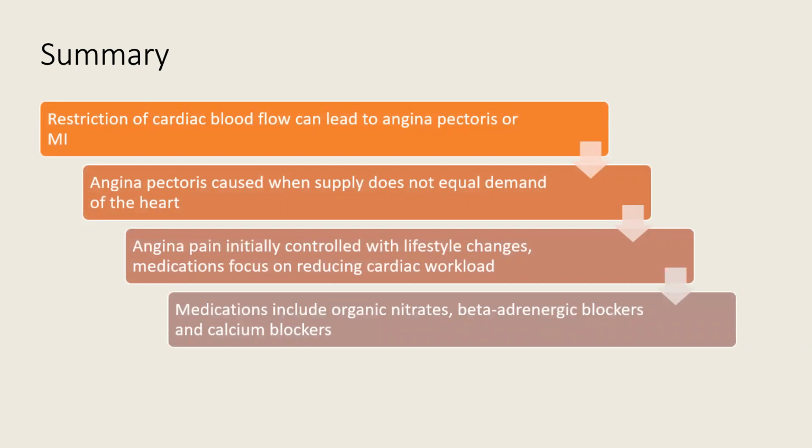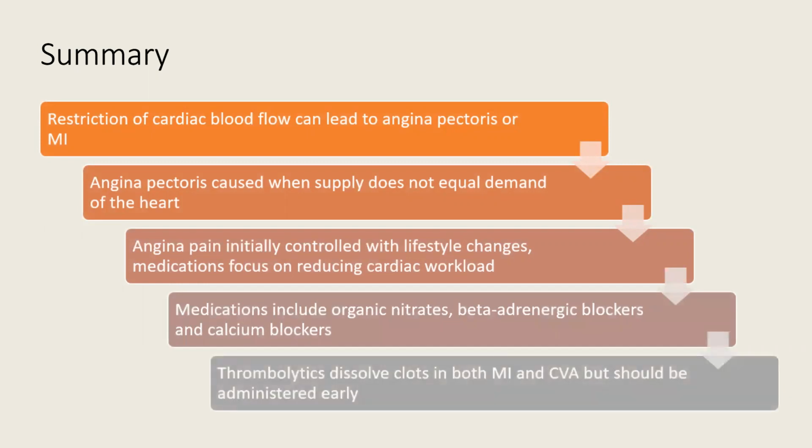Medications include organic nitrates, that is nitroglycerine, beta blockers ending with lol, and calcium channel blockers like verapamil and amlodipine. Thrombolytics dissolve the clots in both MI and CVA, but should be administered early, for example, alteplase, reteplase. So all this is the summary for angina, stroke, and myocardial infarction.